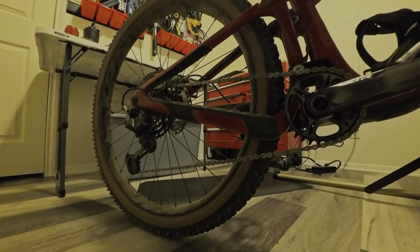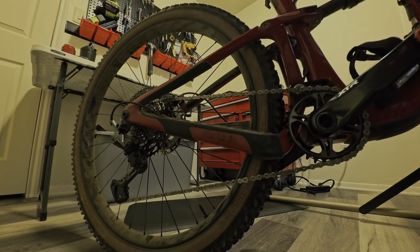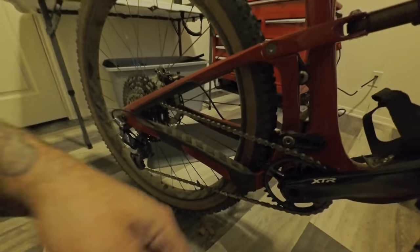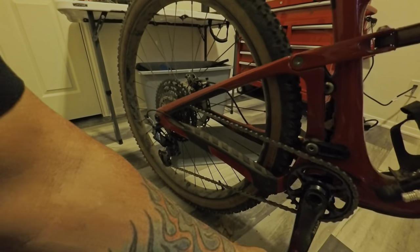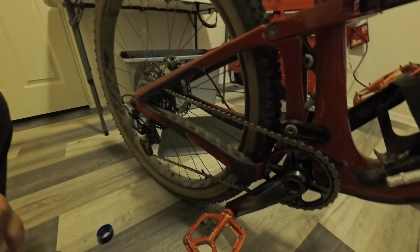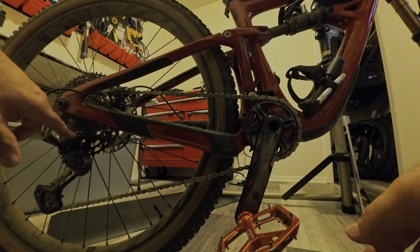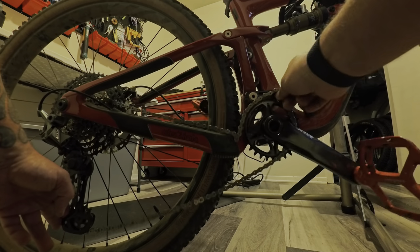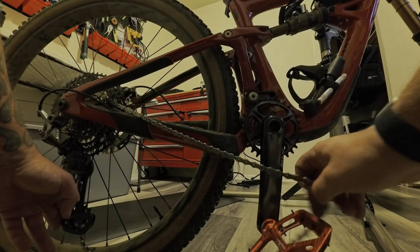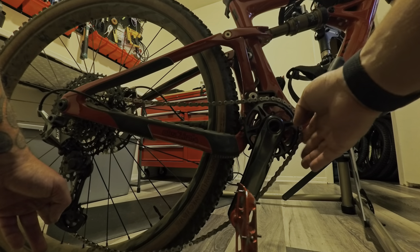It's in the wrong gear — that's why it was grinding. Back-pedaling always changes the gears. There we go. Let me do a quick check. It feels a little stiff. I'm going to take the chain off a minute and see if it's the chain or the cranks. It's the chain — I probably need some oil. The cranks could probably spin a little more freely too, but yeah, mainly the chain needs oil.